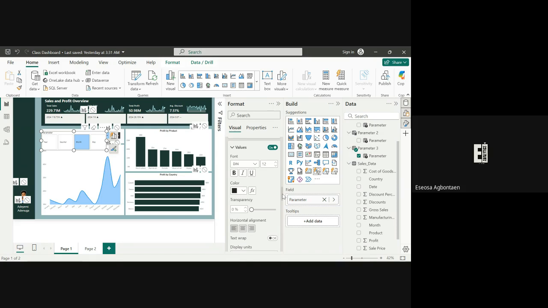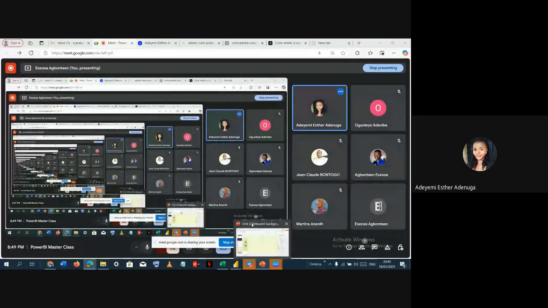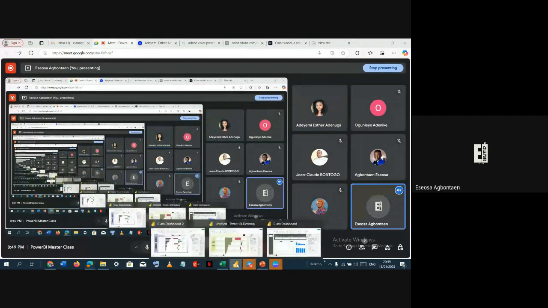Let me share my screen and show you something that I'm pointing out. Okay, can you guys see my screen?